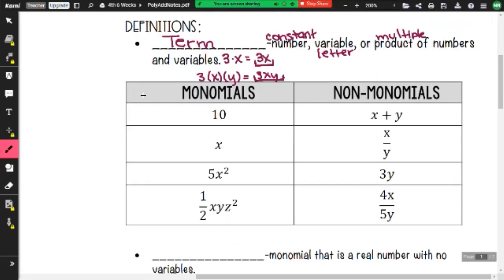So in this chart, you also have other examples of things that are monomials, that's just one term, and examples that are not just one term, or examples that are not terms at all, or that are not a polynomial at all. So look at this first example here on the right side. Why is that one not a monomial? There's a plus sign creating how many terms? So this is a binomial. Why would this next example not be a polynomial? Variable on the bottom, not just because of the fraction, because there is a fraction in this example over here. It's the fact that there's a variable at the bottom.